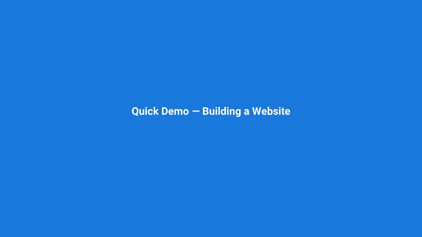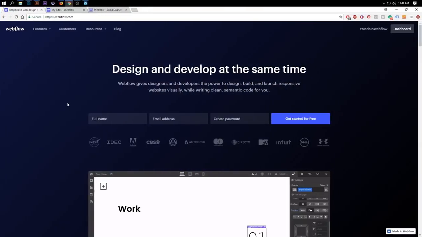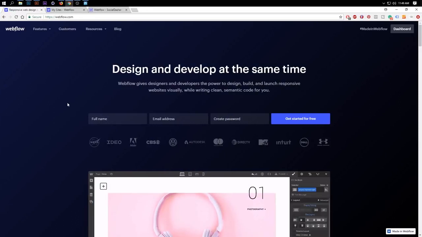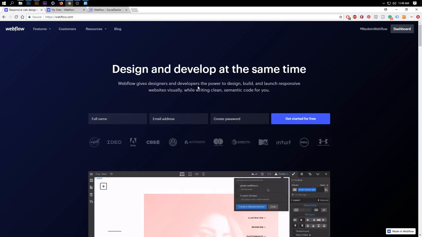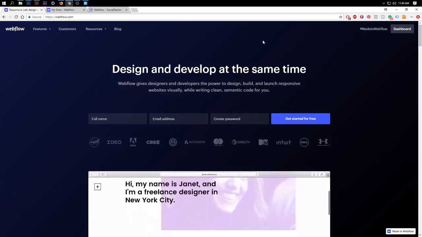So yeah, let's jump into a quick demo of building a website. It's not going to be hours and hours. I'm just generally going to show you the platform here and what it can offer you in terms of quickly building a website. So let's jump into the super quick demo of Webflow just to show you what this is all about, because designing a whole website is a whole other scary step for anyone who hasn't done it before.